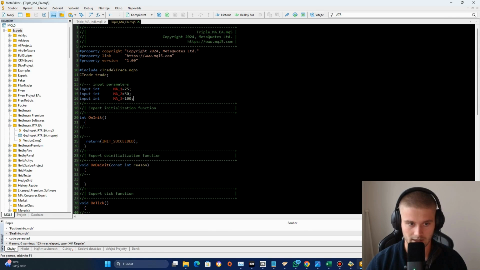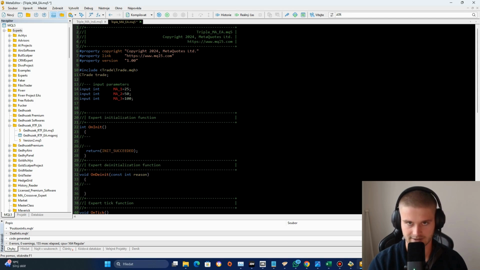Then we need to declare some global double variables. Let's go for bid and ask price. These variables will serve to store the latest ask and bid prices of the market, so that's why we need them. And let me think. Now we of course need to include our custom indicator. With custom indicators, it's not that simple in MQL5.